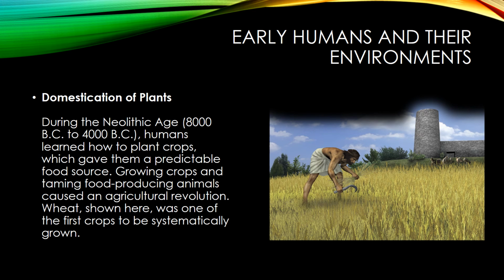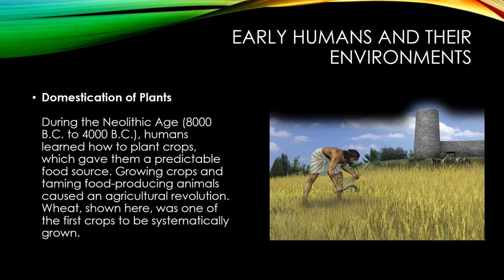Now, as we talked about this word, systematic agriculture, this is where we see farming with a purpose, the growing of plants for food source. This is called domestication of plants. If you don't know what this word domestication means, think about it: domestic means within the home. A domesticated dog is a dog that lives in the home and not in the wild. The word domestic just basically means home.